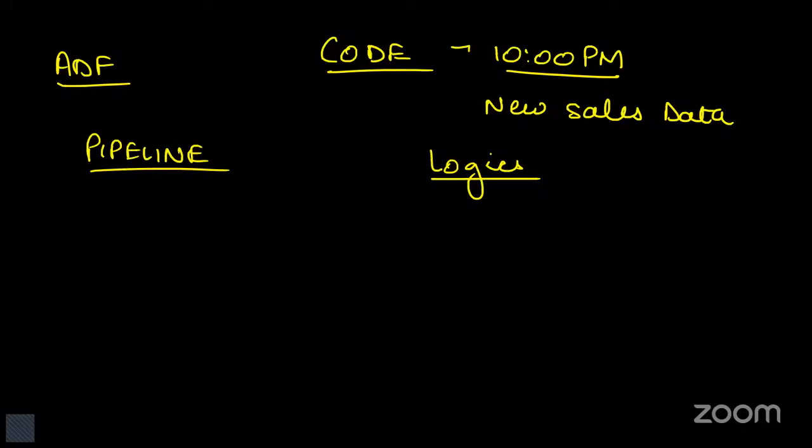What if you need to process these files in parallel to speed things up? You would have to rewrite your entire code for multi-threading. What if you need to add a new step, like sending an email notification on a failure? You'd have to modify the code. So how do you monitor this entire process? You'd likely be checking the log files manually. How do you visualize this entire workflow? You can't, because you're actually running a script. So this approach of writing the code suffers from several critical flaws. First of all, very high maintenance.